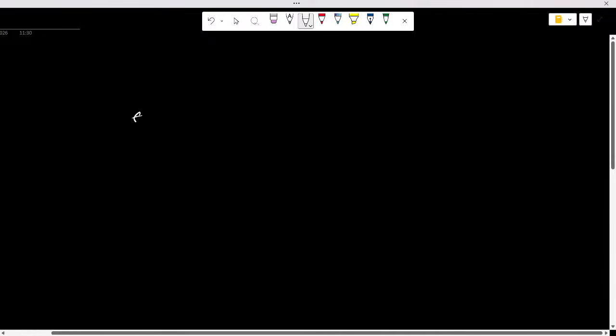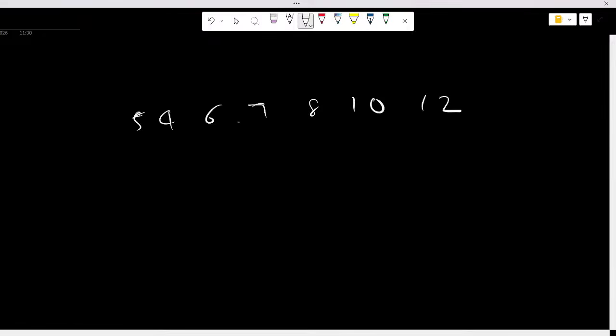Now let's say there are some numbers 5, 4, 6, 7, 8, 10. Doesn't matter what numbers we have. To find the minimum number of operations that we need to make it parity alternating, we basically need the parity of each number. In this case, the parity goes something like this: 1 0 0 1 0 0. Right? Because we can increase or decrease the value by 1 in each step, we can change the parity in one operation.